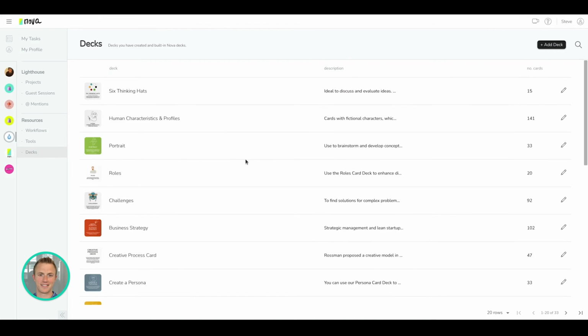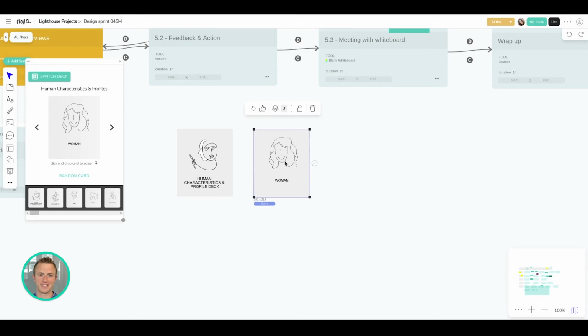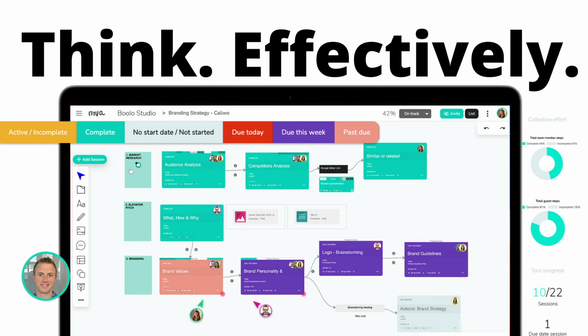These decks can be used for brainstorming and research, and you can also create your own. All card decks can be opened inside a whiteboard, and cards can be placed on the board. Any tool or workflow template being used can be edited at any time to adapt to the project that your team is working on, and you can change your company processes that everybody uses on the fly. This makes it very easy for managers to adapt processes and sessions to each specific project or client, but keeping basic structures as templates.